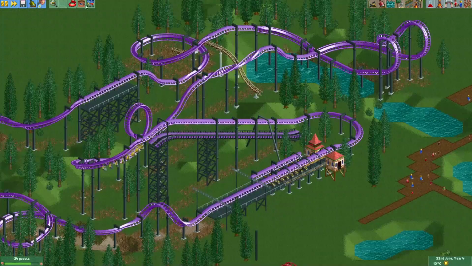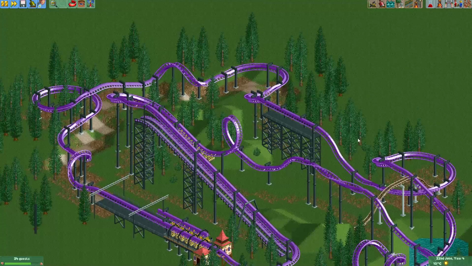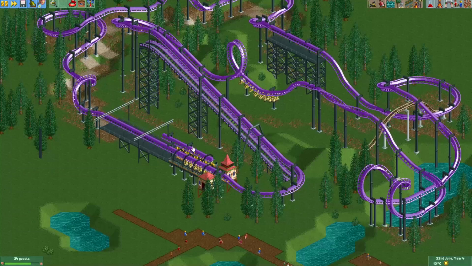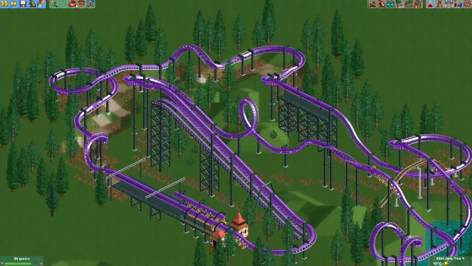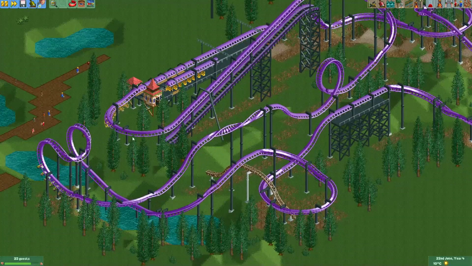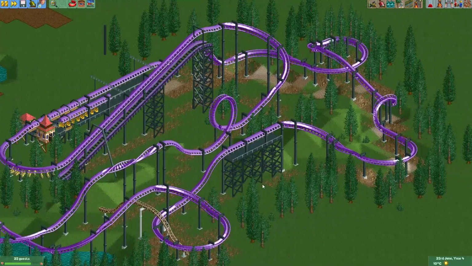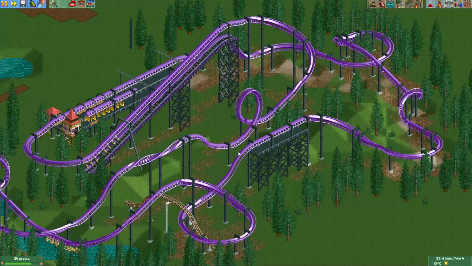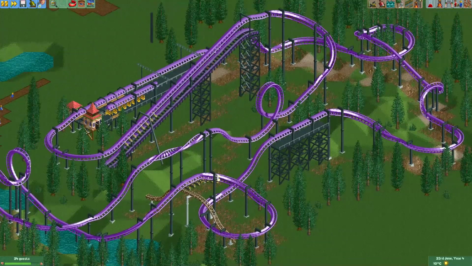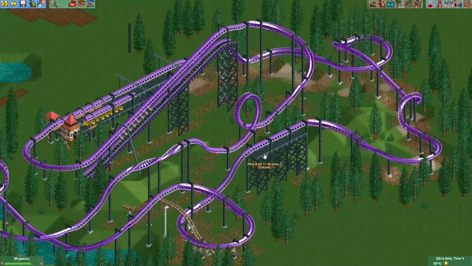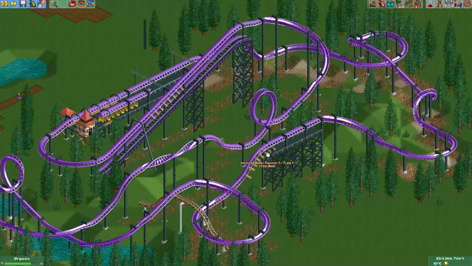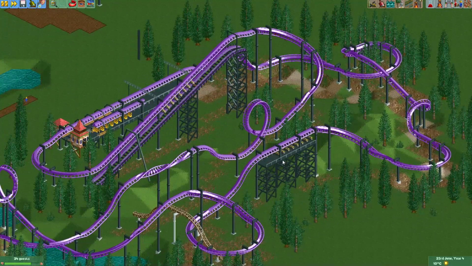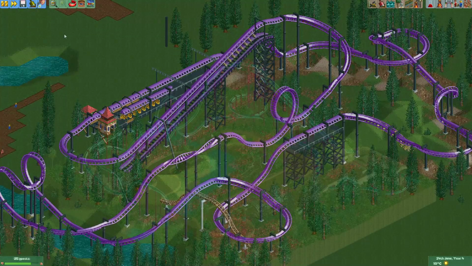Now, I think I will keep it at this. This is far from my best work, basically also because I just put it down in a few minutes, just spammed trees around it. But yeah, you can do some great work fitting this into the landscape. I will now show you some inverted coasters I have made in other parks, and you can see it also just follows the same formula.